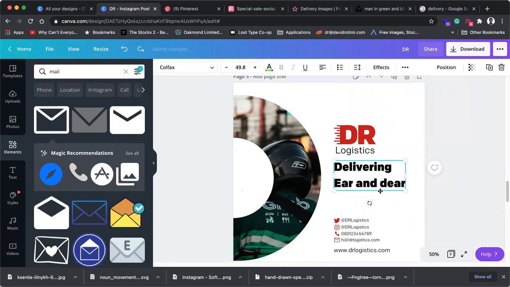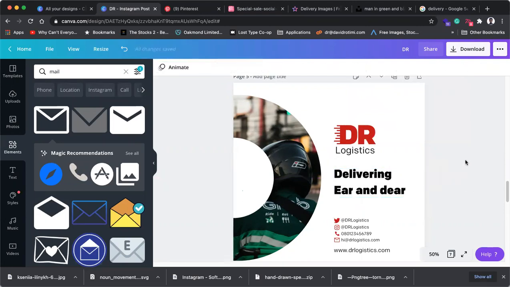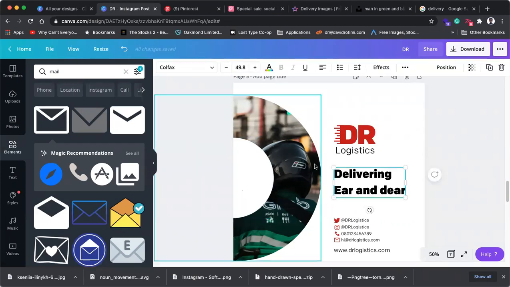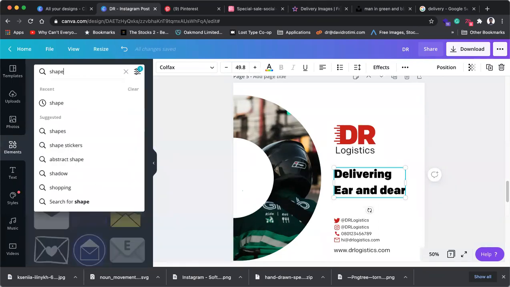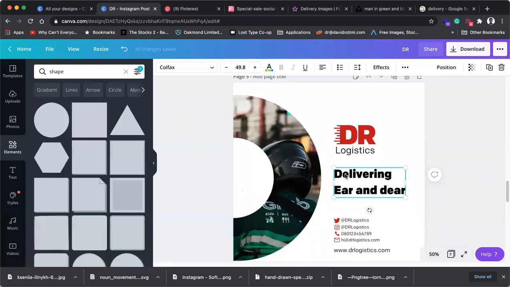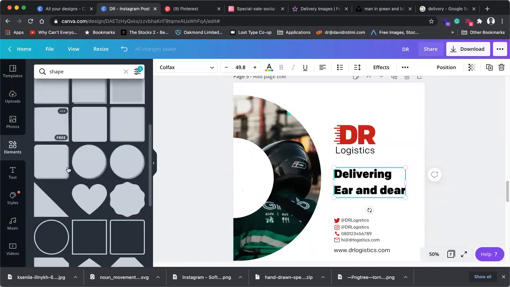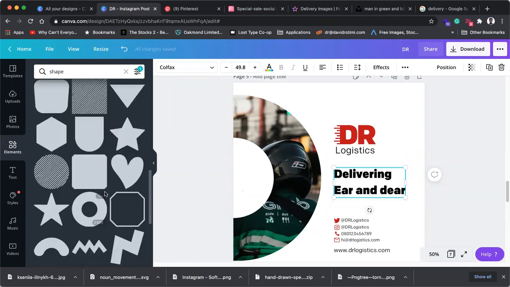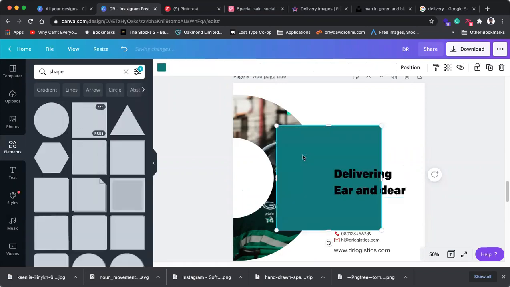Yes. So now what we can do, because we want this to be sharp, is add a shape. Because we want "Delivering here and there" to actually pop, and not just be lost in all the grooving that's going on here.